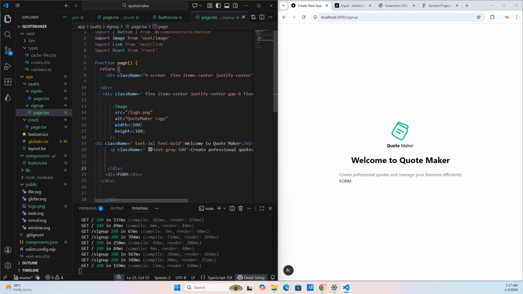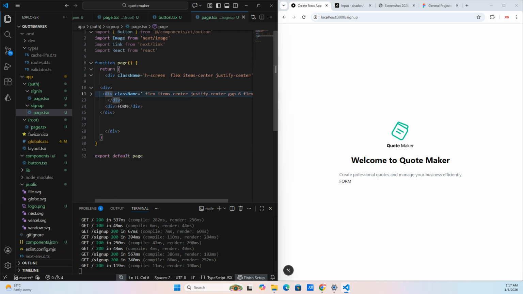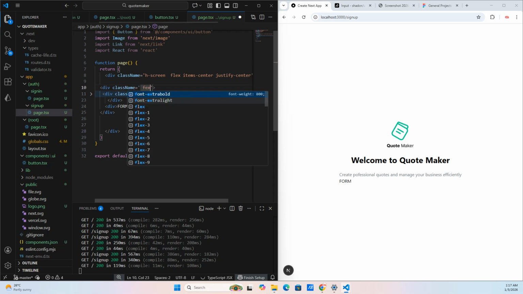That's not much of a problem. Let's go to a container that is a parent to this and the form. As you can see, a parent to this. So what we are going to do is just add a class name. I hope by now you know that we need to flex things and we need to flex them as a row. Okay, flex row. This is not flex, this is flex. And then flex dash row. Let's look at what will happen.